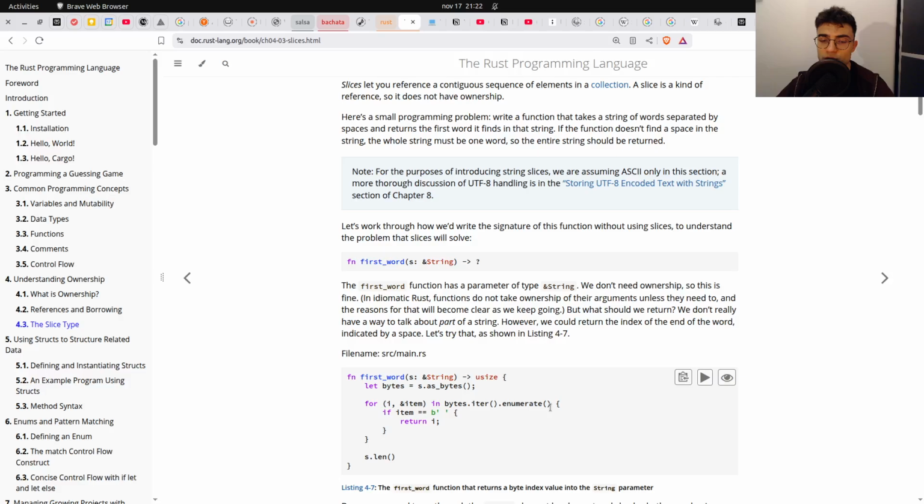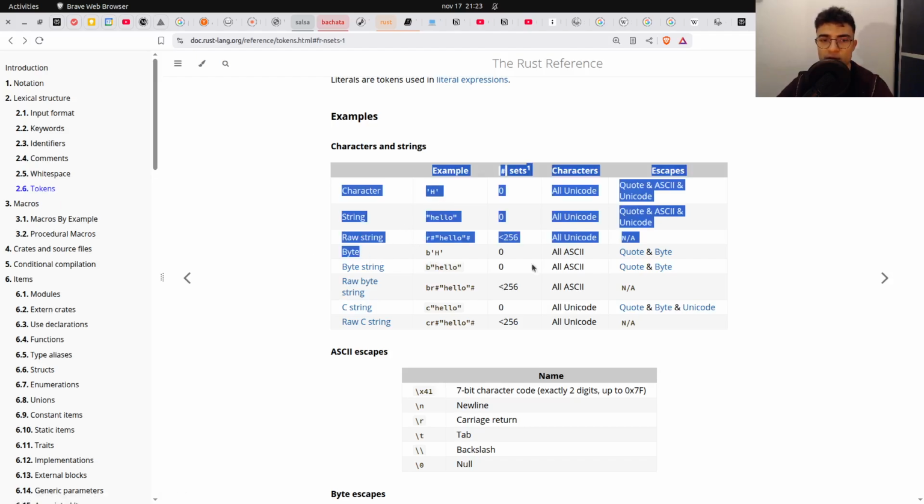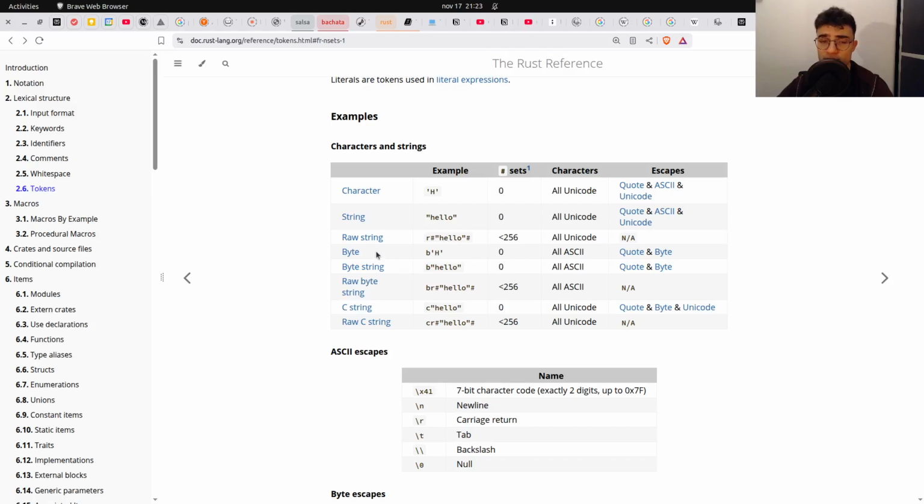And there is also in Rust the concept of byte literal string. And inevitably, I have encountered this table, which looks very useful. It essentially provides, I would guess, all of the ways you can use strings in Rust. And what I want to show you is this thing that I have encountered in the documentation, which is a byte. So I would guess that byte and byte literal are interchangeable.